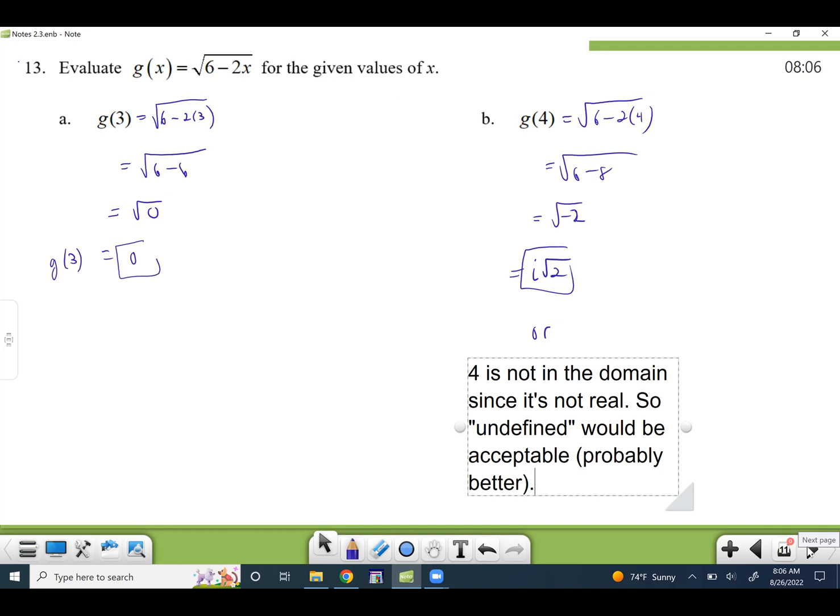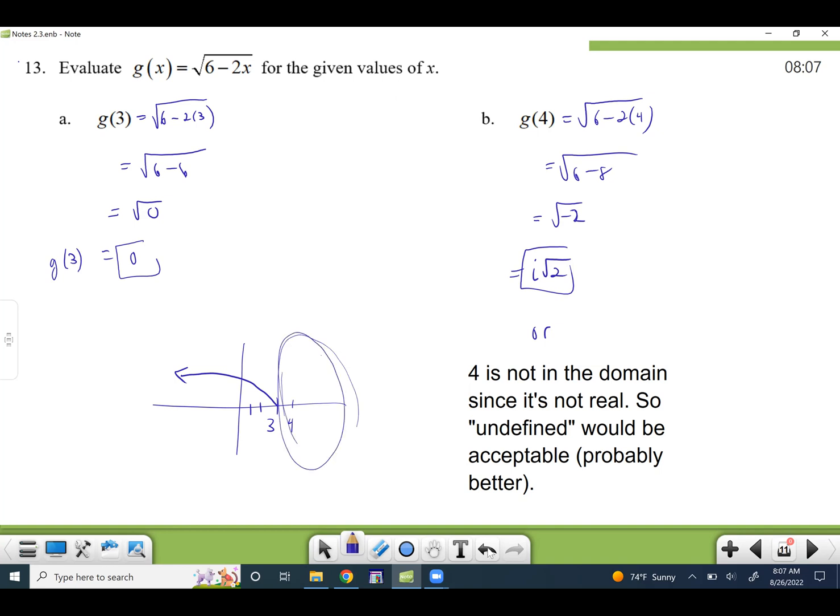Okay. And you're going, what? This is weird. But it helps when you think about what the graph looks like, which we'll learn more about later. It's going to go through 3, 1, 2, 3, and it's going to go like this. This is what this graph looks like, you guys. So do you see why, if somebody said to you, hey, at 4, what's g of 4? There's no graph anywhere over here, right? And so nobody could give you an answer for that.